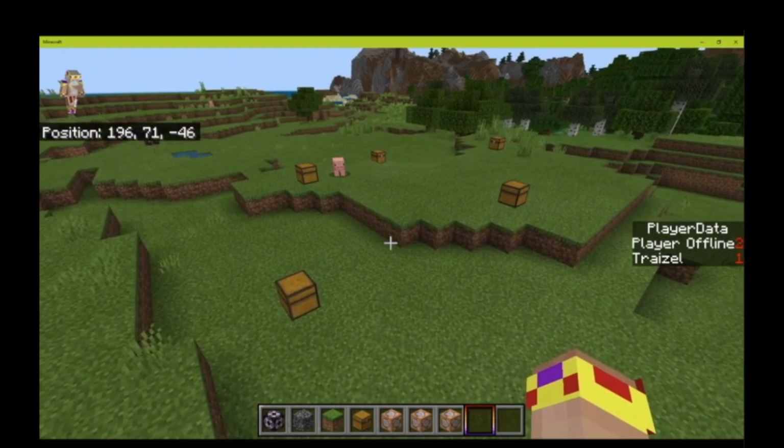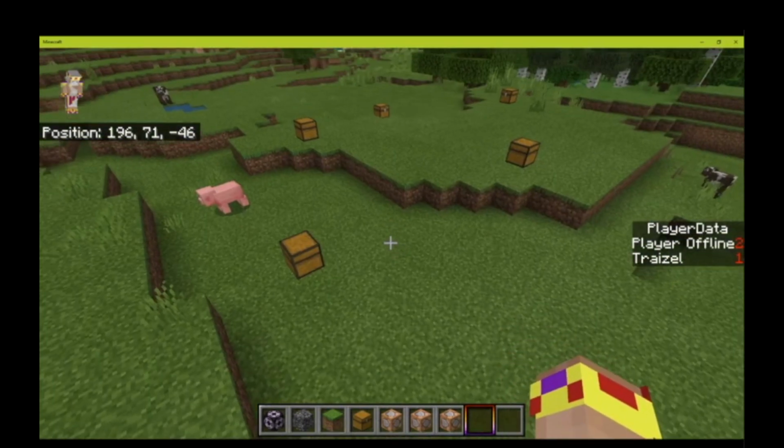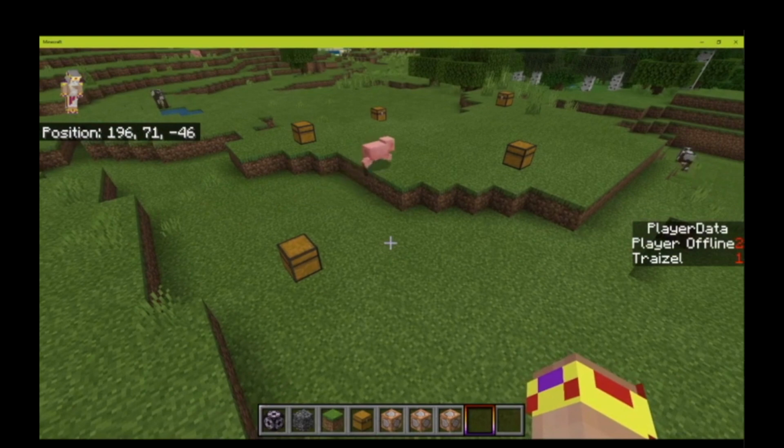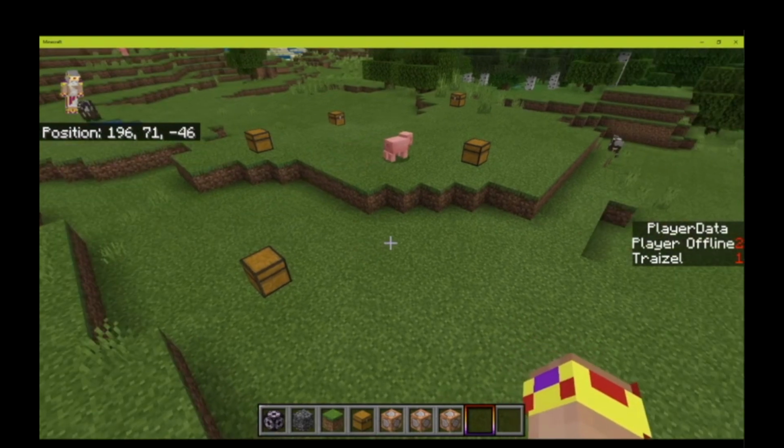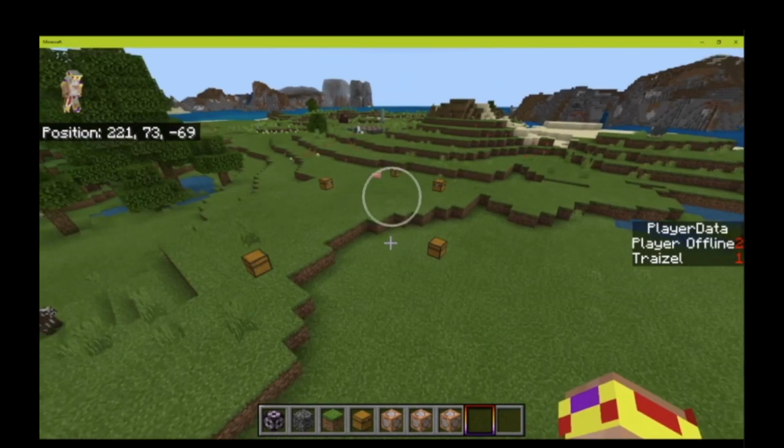Say this is like 196, 71, or you just need to get the X and the Z technically, for ticking areas. Ticking areas will go from the bottom of the world to the top. So you just need to get the X and the Z. 196 and -46 will be one corner, and let's say 223 and -69 will be another corner.